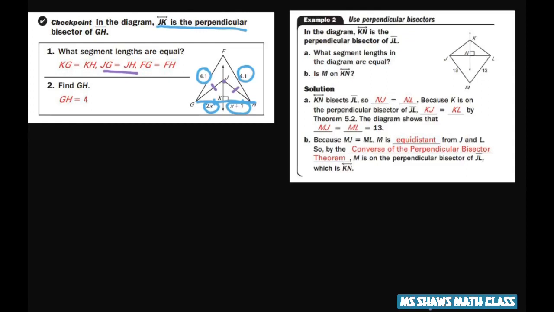So first of all, since these two are equal, set them equal to each other. Subtract x from both sides. So you get x equals 1. Now to get the total length, just plug in your 1 here. So this is going to be 2. And you plug in 1 here. This will be 2. So 2 plus 2 is 4. Now let's see. We have another example. Oh, we already did this one. Okay, so we're good with that.